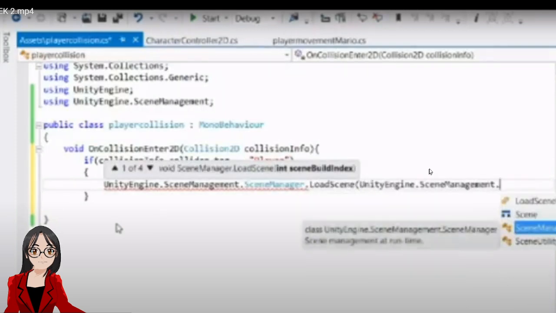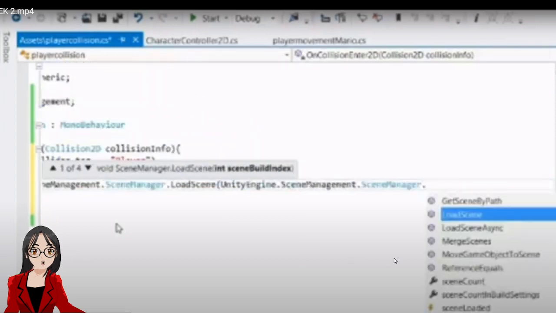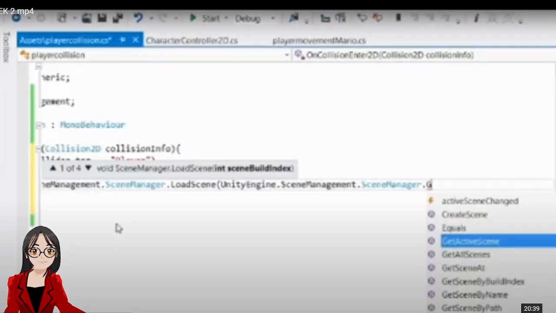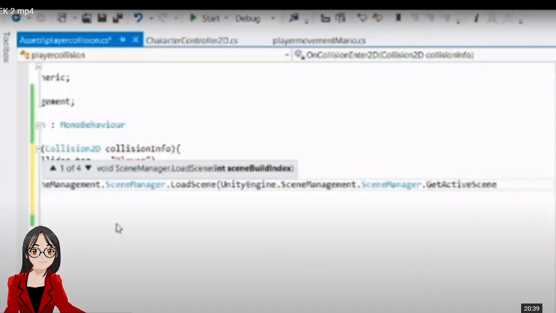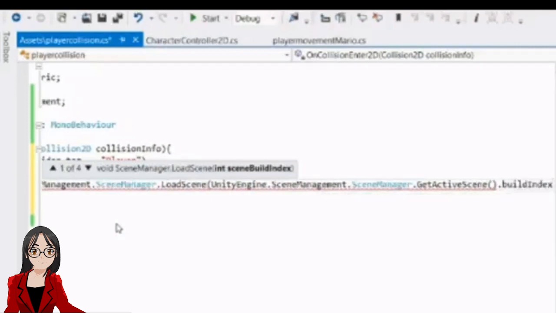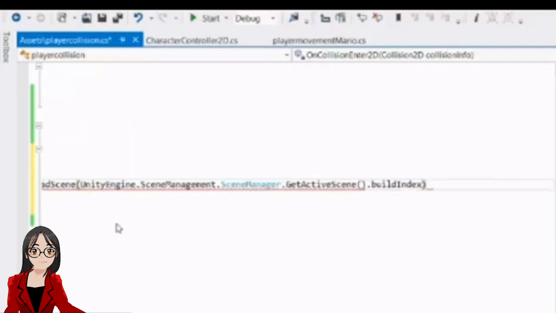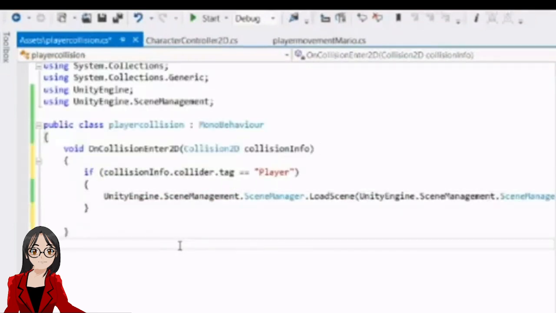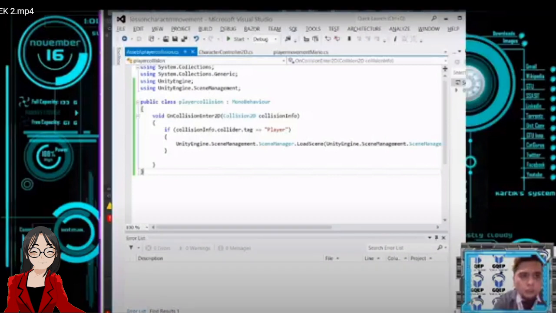Okay, so balik tayo. Pag collision, if collision collide equals to player, so bago mangyari, i-reset yung laro. GetActiveScene, open and close scene, .buildIndex. And then semicolon. And then let's add the final semicolon, closing curly braces.